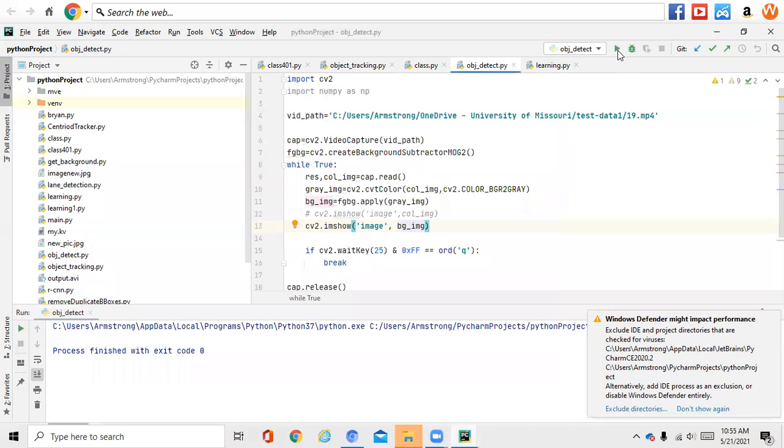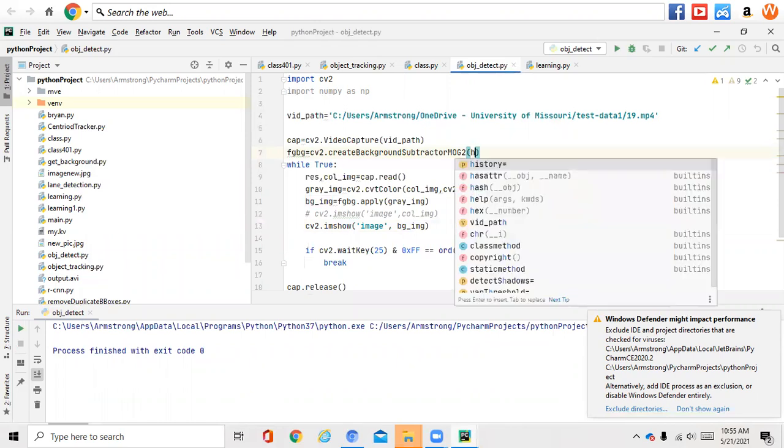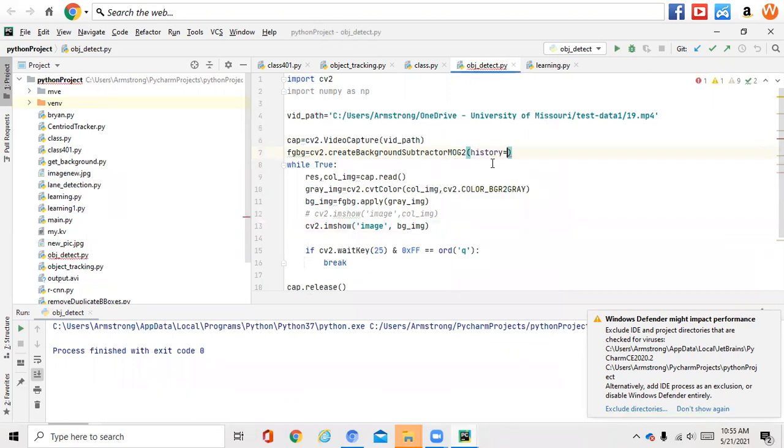So we come to this function, our background subtractor. It takes certain inputs such as the history, the number of frames it has to consider when building the background.